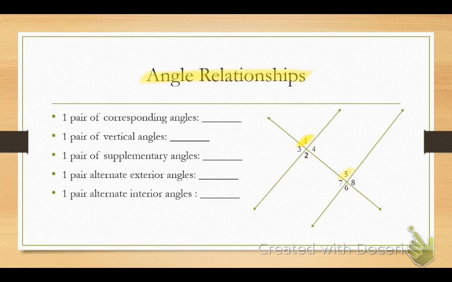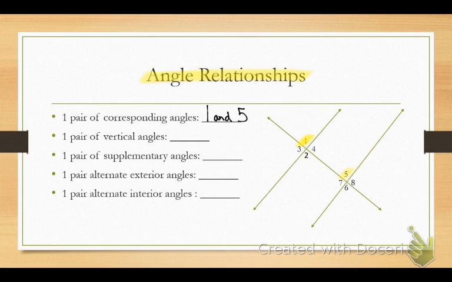Okay. Now let's just pick out a couple more. What's another pair? Just tell me, Kayla. 7 and 3. What's another pair? 2 and 6. And what's the last one? 4 and 8. Guys, you can write any of them down. I'm just going to write 1 and 5. I'm not even going to be picky on the angle symbol.